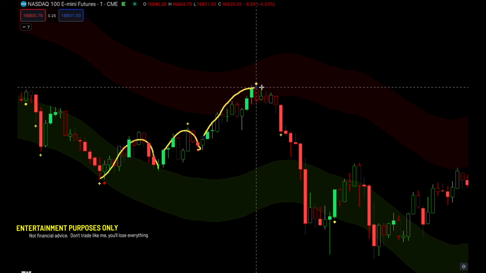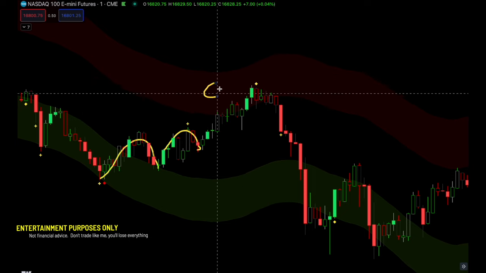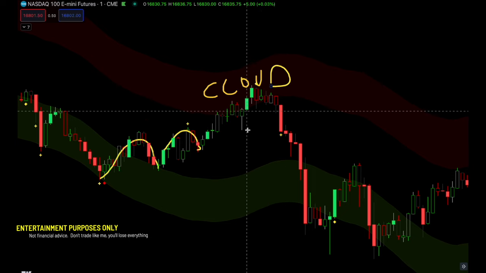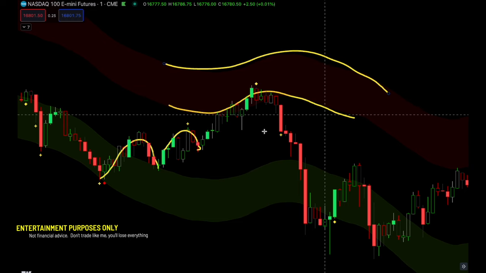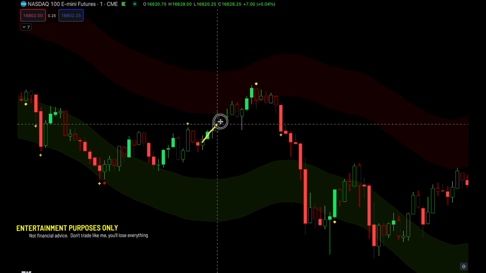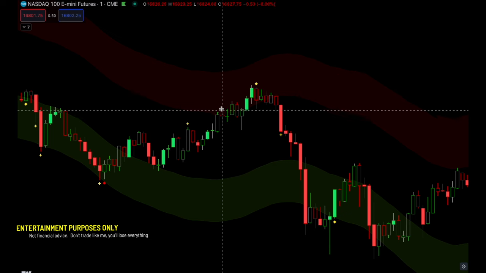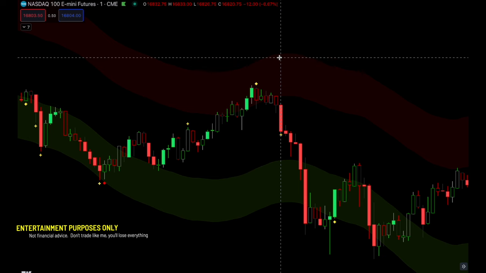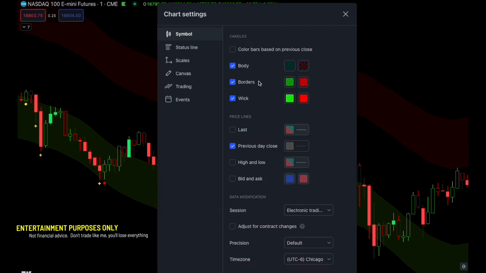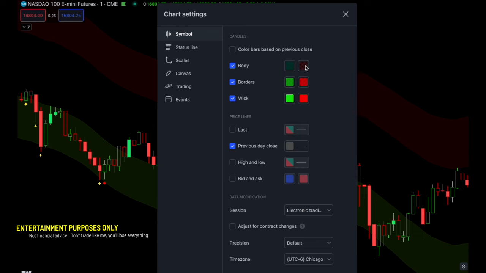Big tsunami. Where's the tsunami peaking at? Inside of the cloud. We're peaking inside of the resistance cloud, which is right here. So where is this wave peaking at? Because again, you're getting confused. I think people are getting confused because they see red, but it's not bright red. So make sure that in your settings, your body is set to something super dark.